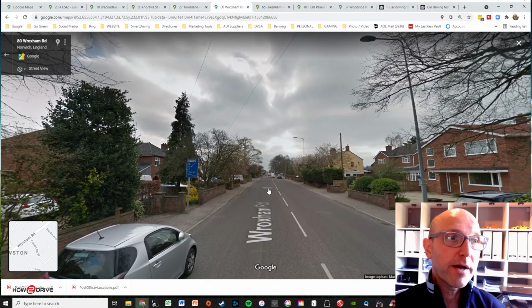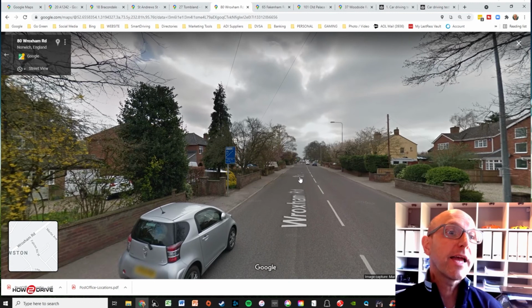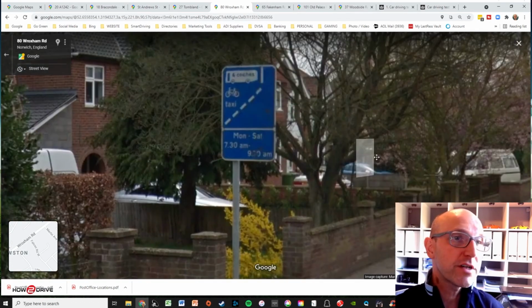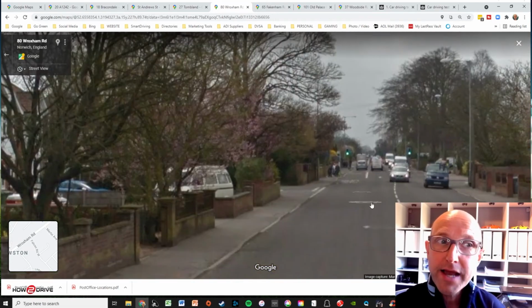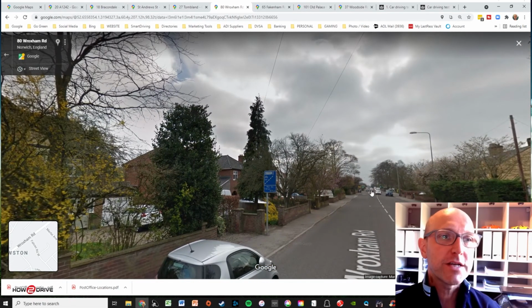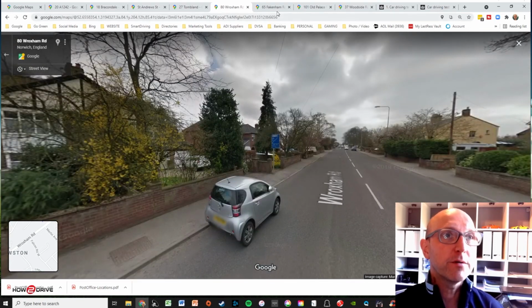bus lanes. We're thinking about where can we go for bus lanes. So again, look, think about your local area where you can go. This bus lane's got a time restriction. So what are the rules around that? Should they use the bus lane outside of these hours or not? You know, these are the conversations you want to be having with your pupils.